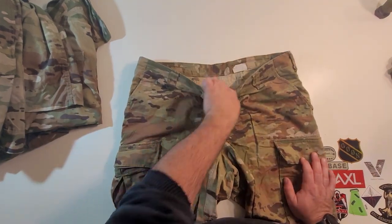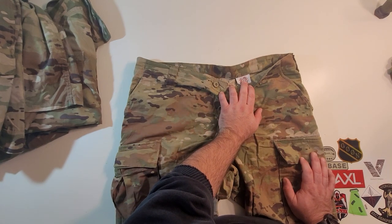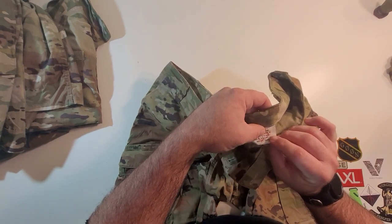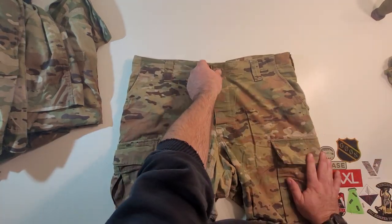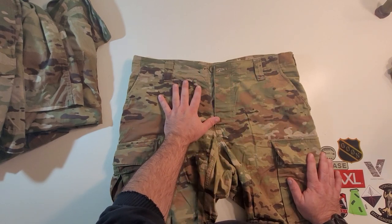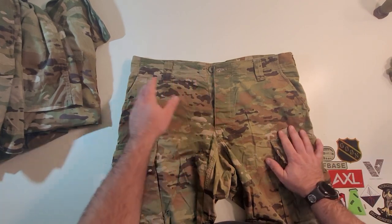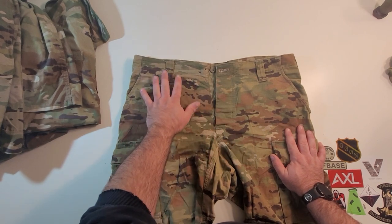So if you're a large regular, they are sized 29.5 to 32.5 inseam, waist 35 to 39. If you are lower than 35, these aren't going to fit you. If you're over a 39, these aren't going to be too tight. There's no way to shrink them down a little lower or give you a little extra expansion. Nothing like that. So you have to wear a belt with these.